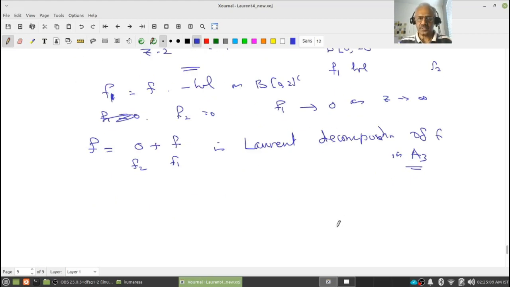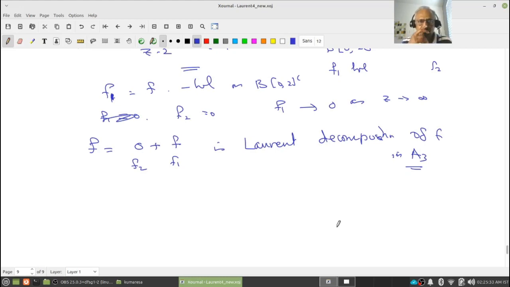So this example is, as you can see, very illustrative. The center of the annulus need not be an isolated singularity, because that's a common misconception many students have, because Laurent series are usually associated with isolated singularities. But remember, Laurent series has nothing to do with that. I want only a holomorphic function in an annular region.